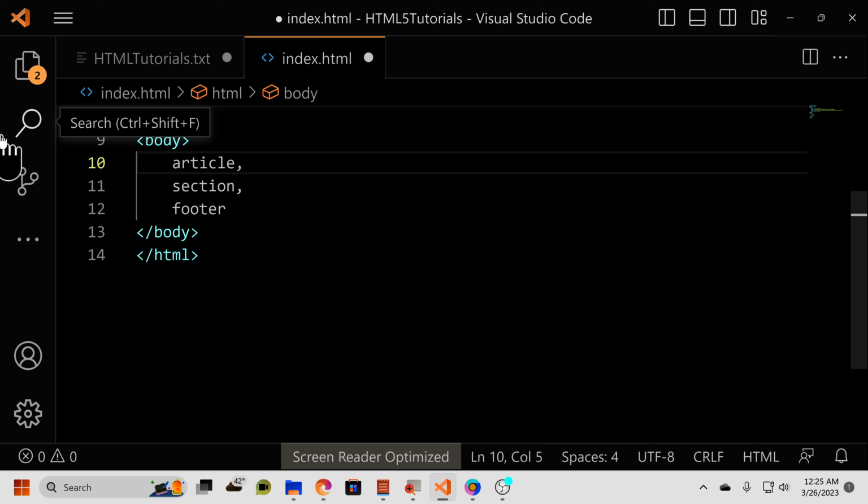Now, the next element is the article element. And so, what exactly is the article element then? Well, the article element is exactly what it implies. It's used for articles, for blog posts, any large body of informational text, or stuff like that. That's what the article element is used for. Primarily, you see it on news sites and blogs. Those are the biggest uses for it, when you're rendering a blog post or a news article.